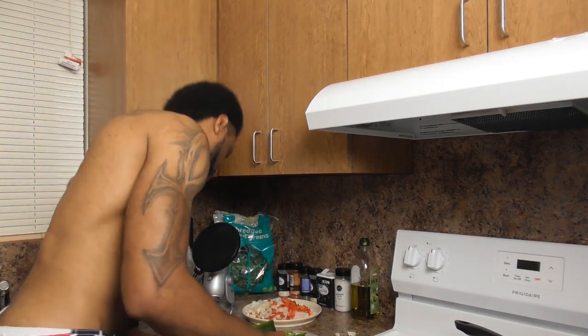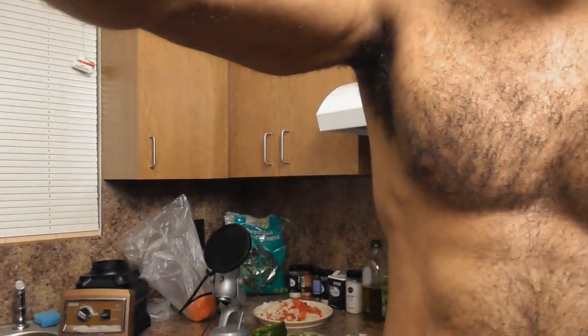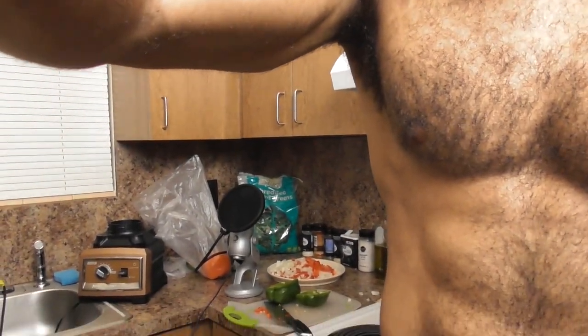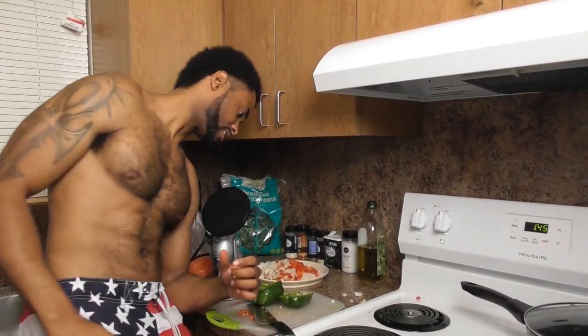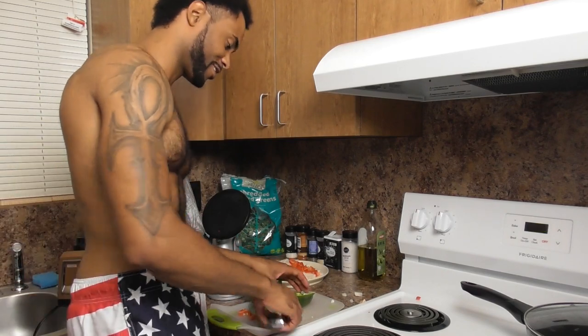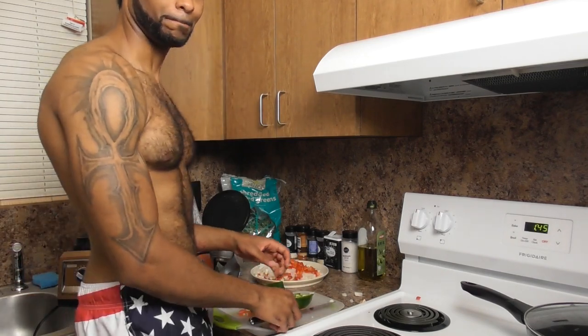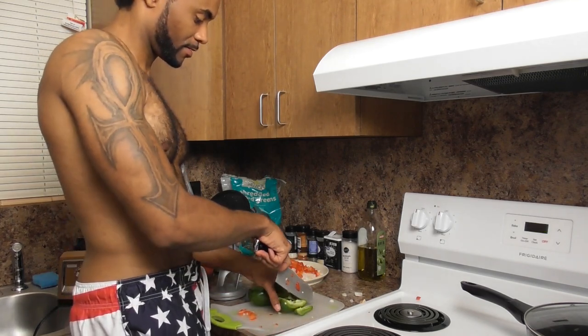Oh, I'm just realizing you can't really see the green pepper. Hang on. Has that been the case for the last little bit of time? Y'all couldn't see what I was cutting? I hope not. I hope not. Okay.